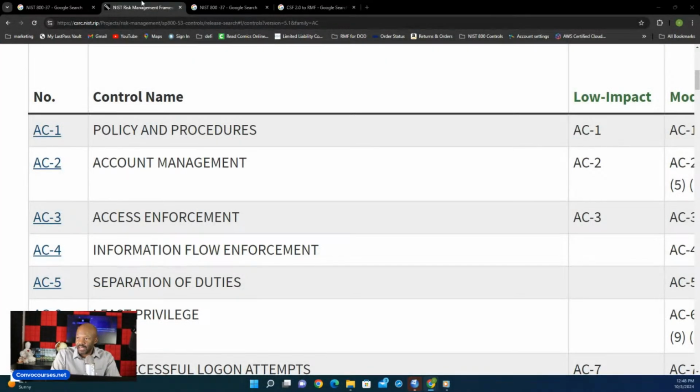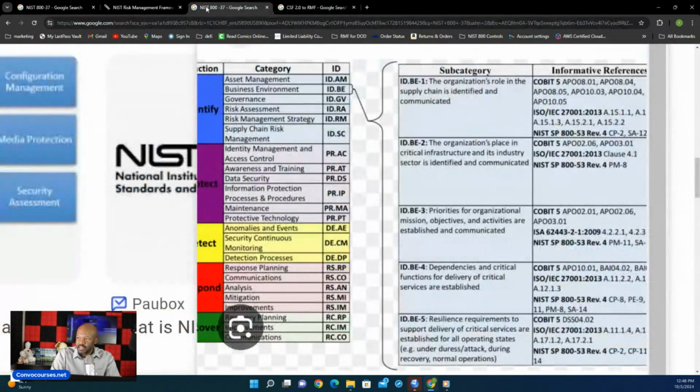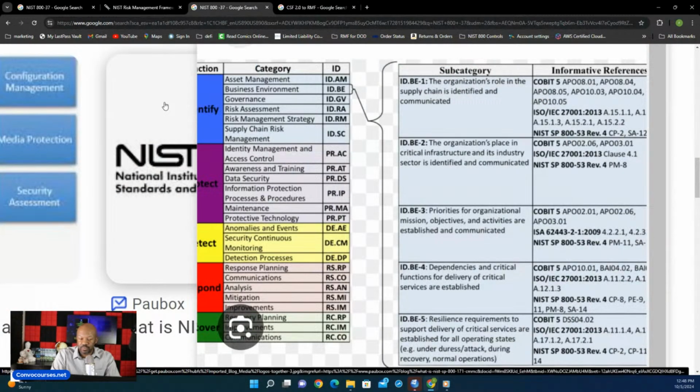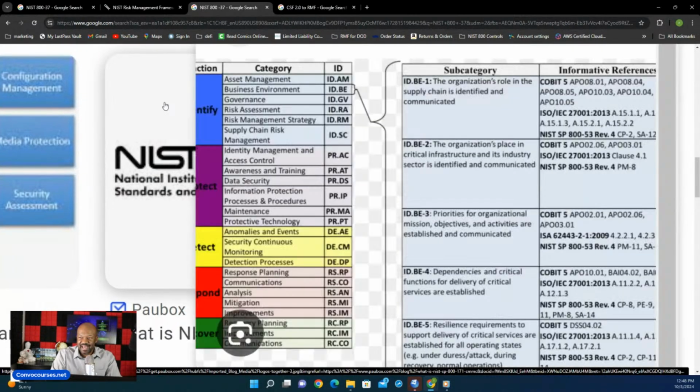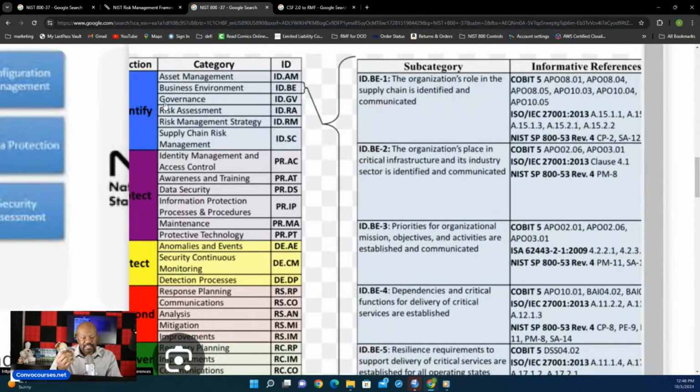One thing I want to point out to you that might be helpful is that there is something called the NIST CSF, or Cybersecurity Framework. It's not the same as the risk management framework. The difference is that the NIST Cybersecurity Framework is almost like a container, because it has categories instead of security controls.